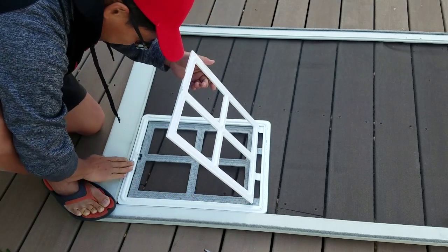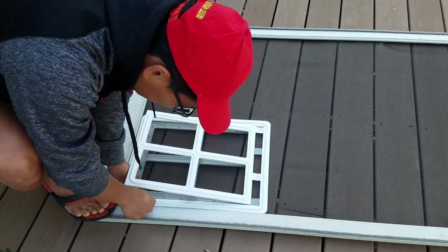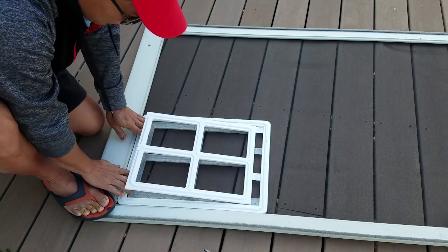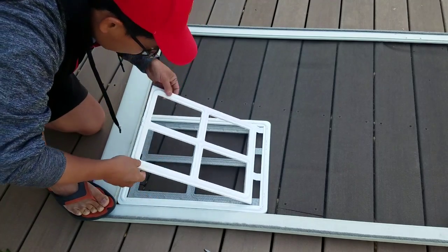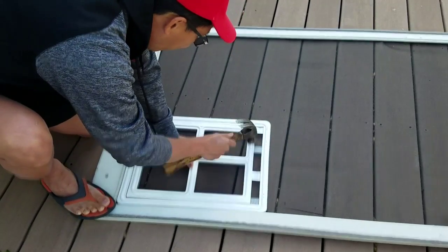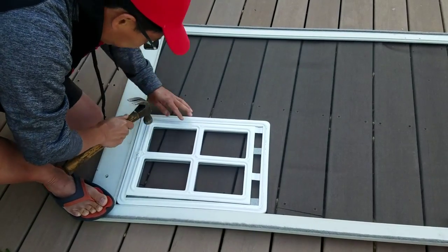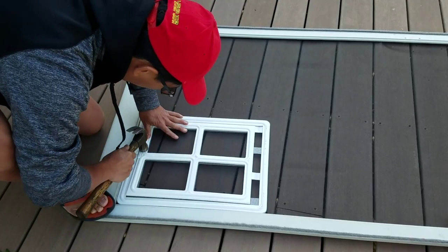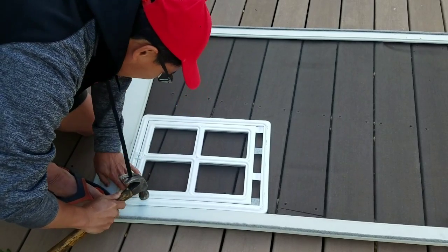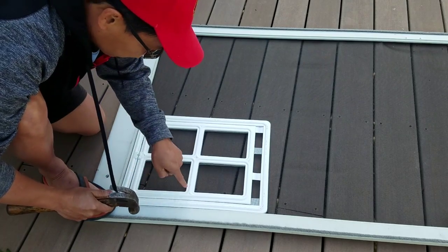Once you get it to match the other side. I would think that I should have put some glue, but it doesn't tell you to do that, so I'm not gonna do it. The manufacturer knows better, right? And then I do the same thing with the inner part. The hole in the shaft, I can feel them going in when you tap them.